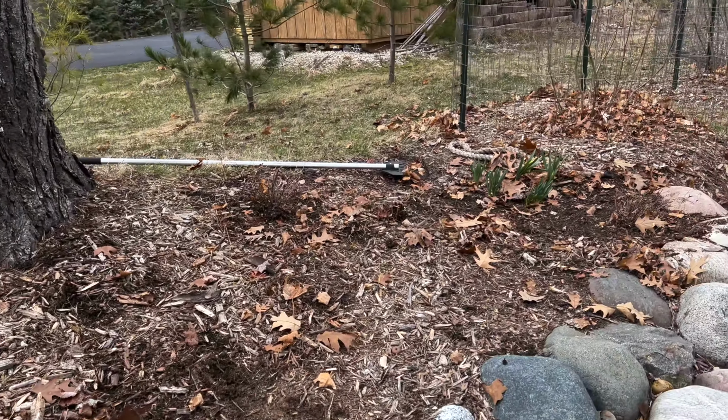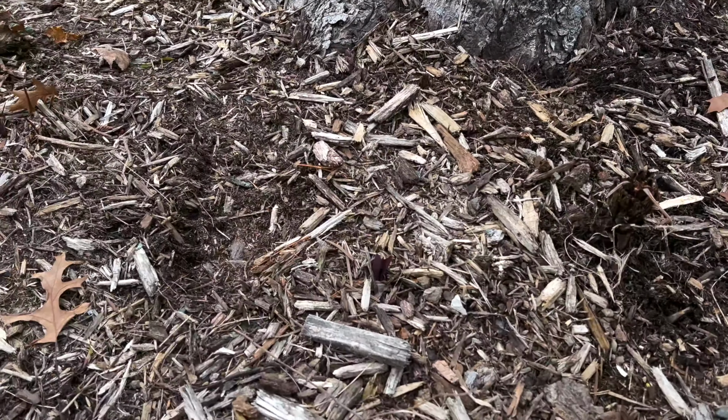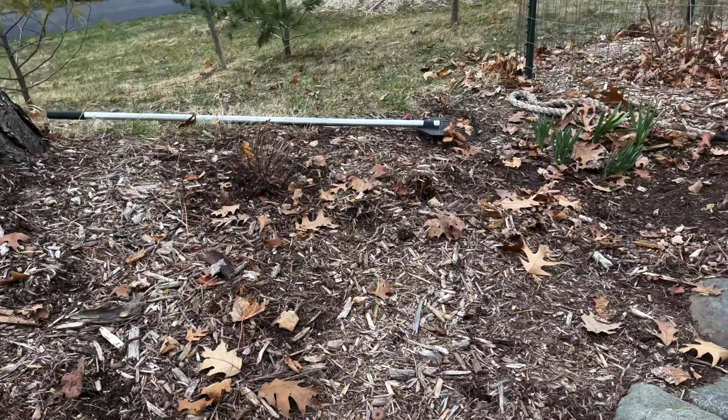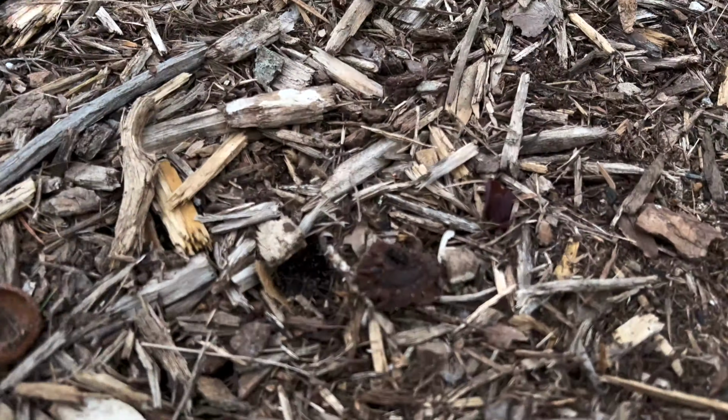The other thing I saw in here that I was really excited about, that right there is a Virginia bluebell. There's one there I saw, and let's see, another one right here. In the last video I filmed, I spent actually more time than you saw walking around looking at the ground where I planted things and had seen no signs of them. Now, where most of them are planted is actually over there, which I'm not surprised that the first place was in the back and a couple here because they get more sun in those areas and they're warmer. So I'm thinking that this means in the next week or two, we'll be seeing them hopefully everywhere we planted.